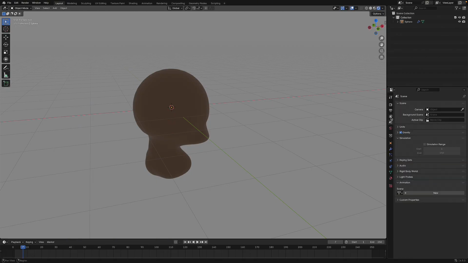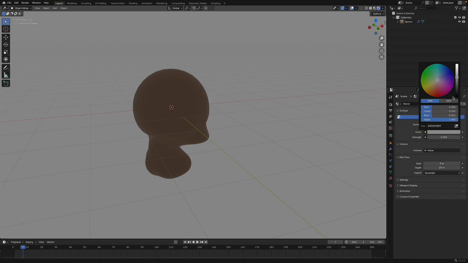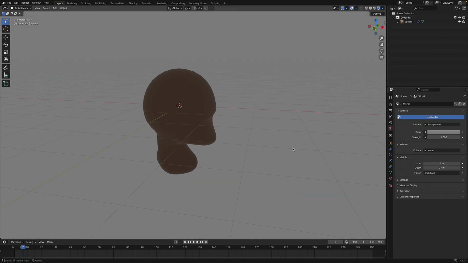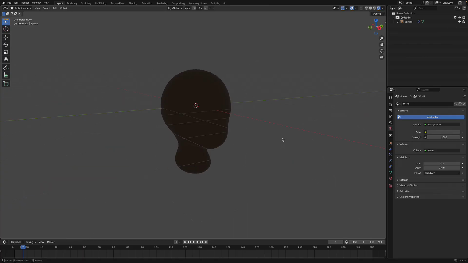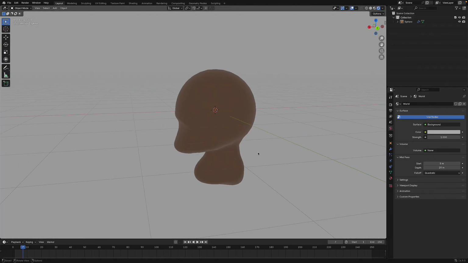I'm gonna make this environment a bit better. If I make it black, it's gonna be too difficult to see. I'm gonna make it a darker gray, I guess, just like that. The sun, I don't have a sun, so we kind of have to rely on the background. But yeah, it looks like this.